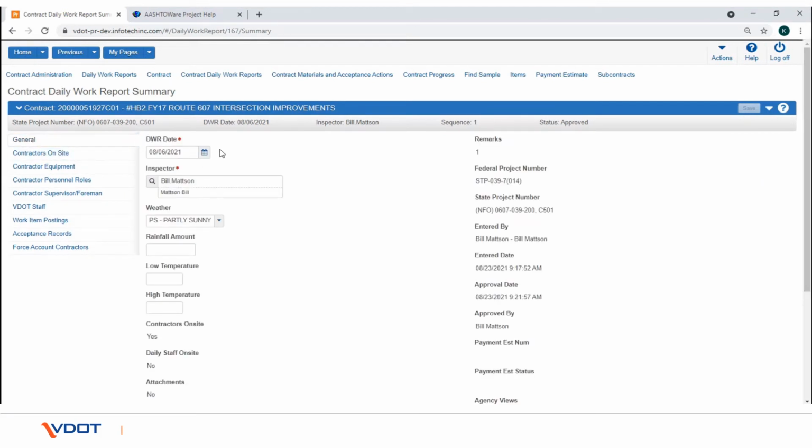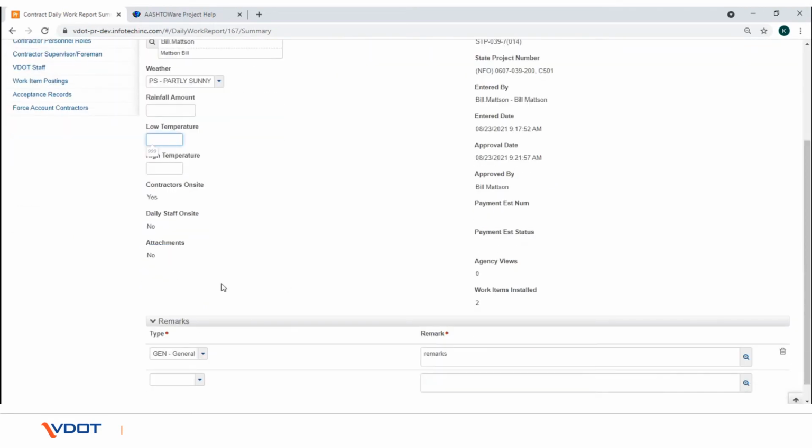Some display fields are date and time fields with a calendar button next to the field. Autocomplete fields that automatically display a filtered list of fields based on the first few letters you type into the field. Drop-down list boxes. Text fields. Numeric fields. Non-editable fields which displays information without a text box. Checkboxes, etc.